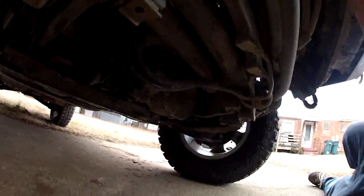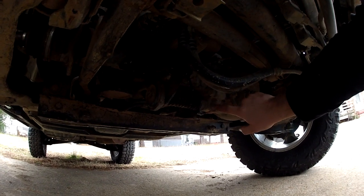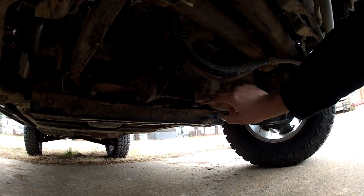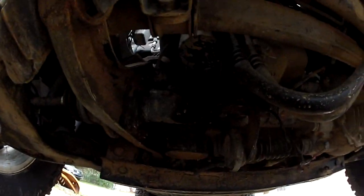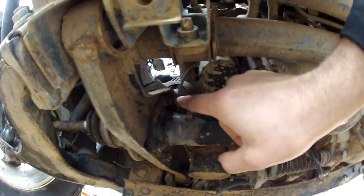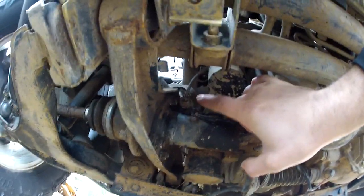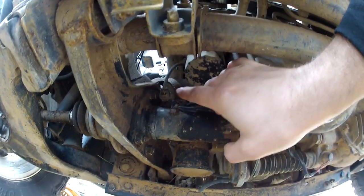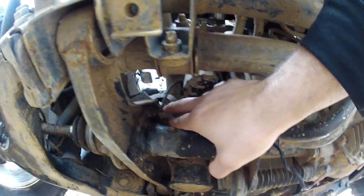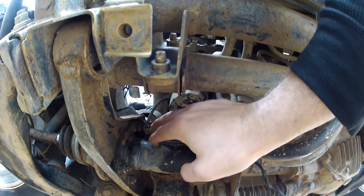This is the freewheel engagement switch — it's just an open/close switch that grounds and tells you whether it's engaged or not. A big thing to always check is this plug right here, which is right underneath the oil filter. This plug gets corroded and really disgusting. That was actually one of my big problems — this plug was so corroded it wasn't working anymore. All I did was pull the plug apart, clean everything up, and plug it back in, and it started working again. It's actually probably the most common thing rather than everybody pointing to vacuum solenoids. Just clean it up and put it back together and see if it fixes your issue.